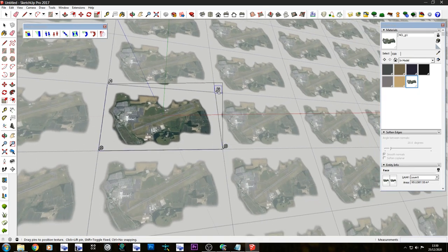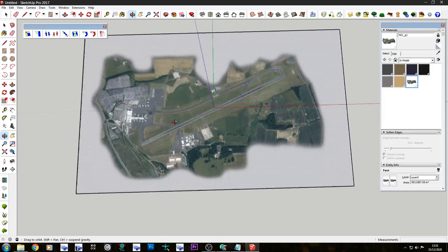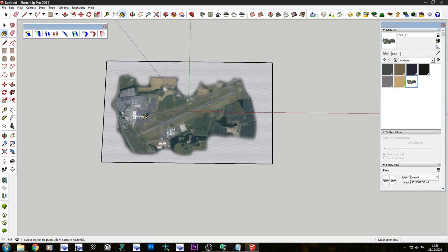Now, because this box is the exact size we need it to be, any texture warping or anything like that, any imagery you get for Flight Sim X or P3D even, will be slightly warped in the horizontal axis. The reason for that is because the Earth is actually curved. But what we've got here is we have now adjusted things so the image is the exact size it needs to be, because we have this box, which is the exact size it needs to be, thanks largely to Airport Design Editor.